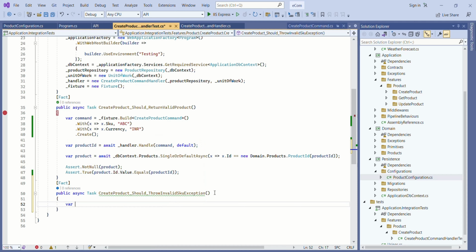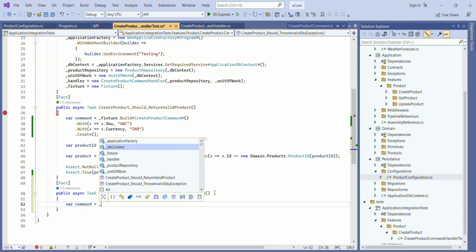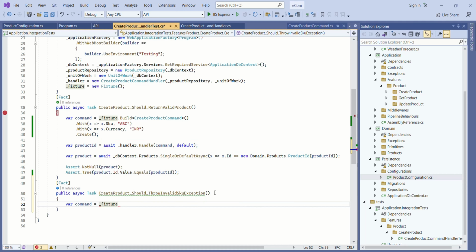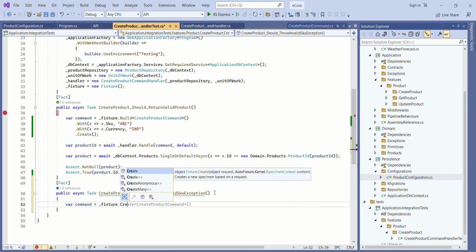Here we are also going to follow the same process. We're going to create. Here we are purposely using the create method so that our SKU gets created with a length greater than 10.